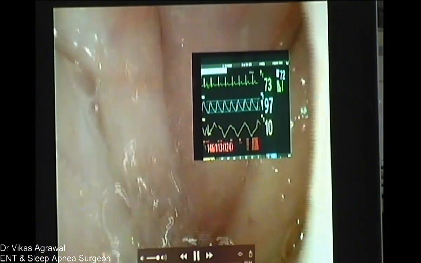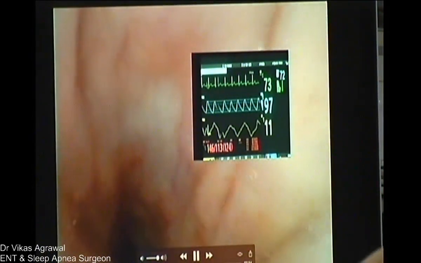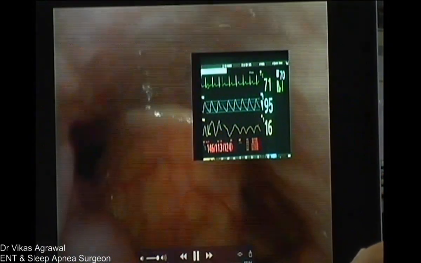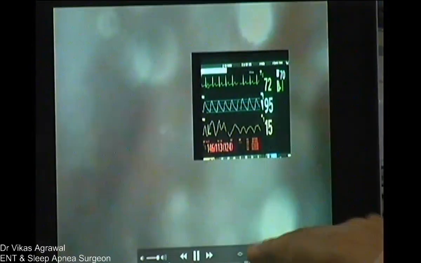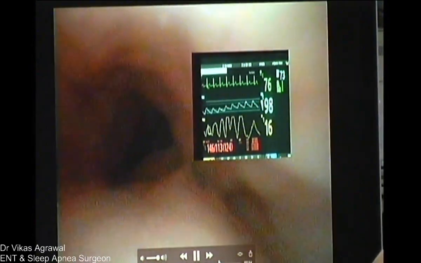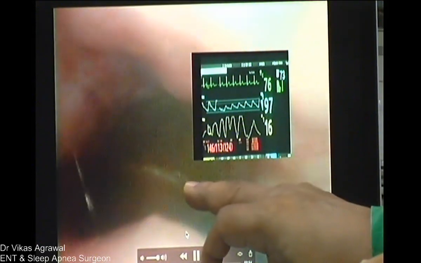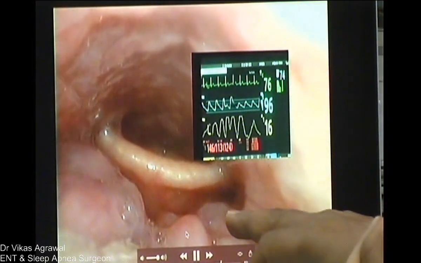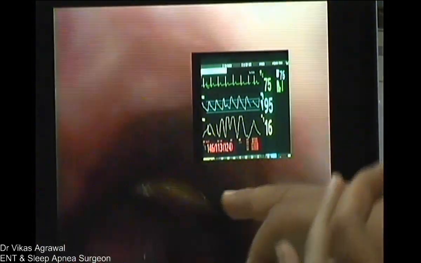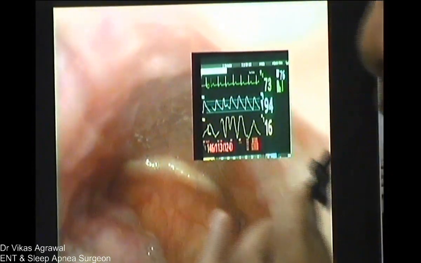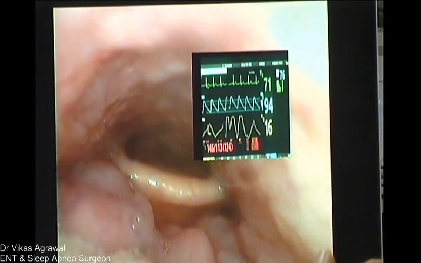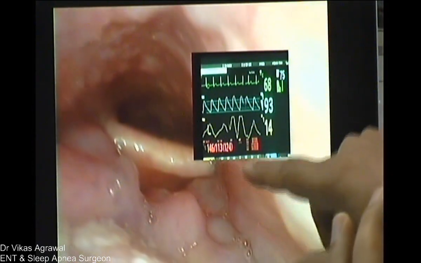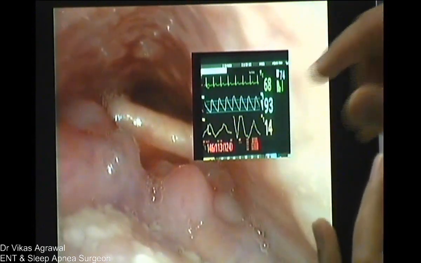So see, this is the DISE of the patient. You have seen him clinically, right? His base tongue is pretty big and it completely collapses here. So the moment you induce anesthesia, you will completely choke. So Dr. Kalpesh knows that the patient is going to completely choke the moment he gives anesthesia. So how are you going to tackle this?